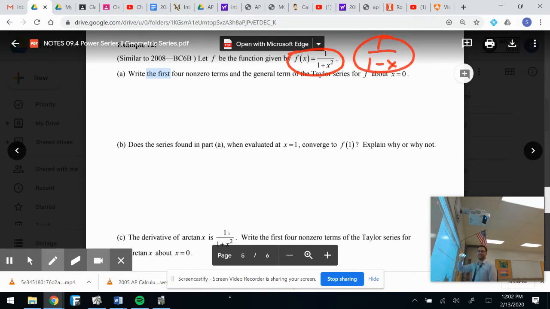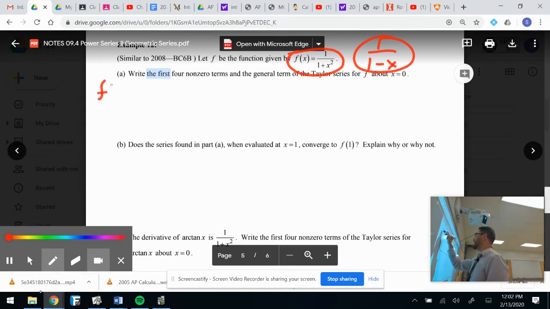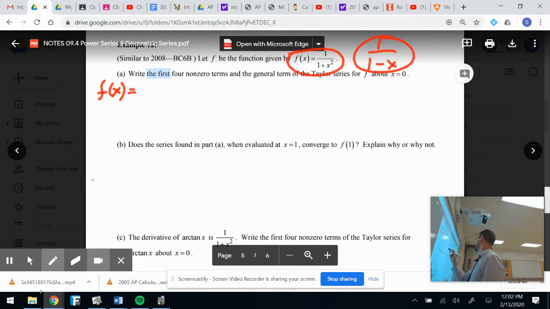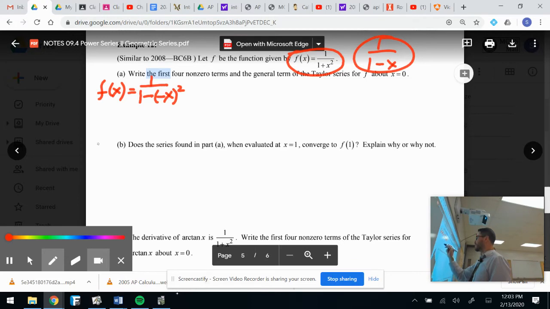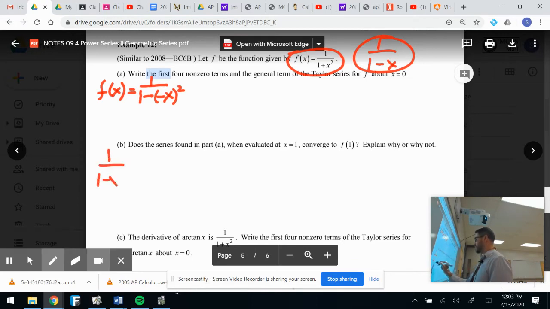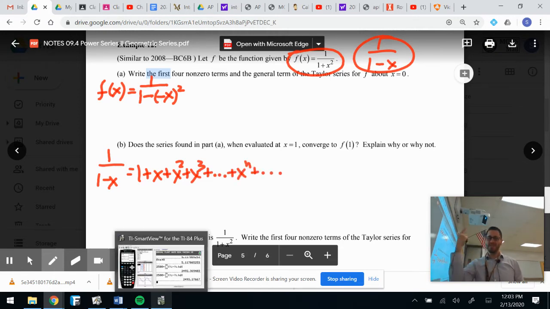And that looks really familiar to this, kind of, sort of. Can you write it like that to help yourself out? Well, believe it or not, I think I can. I think that is equal to 1 over 1 minus negative x squared, right? That's totally legit, 100% equal to that. So that means I can use this cheat to my advantage. And the cheat is 1 plus x plus, how far do we have to go? First 4 non-zero: 1, 2, 3, 4, and it says a general term. So I'm going to use that. And you know what a time saver this is? Try doing that the long way. No way.